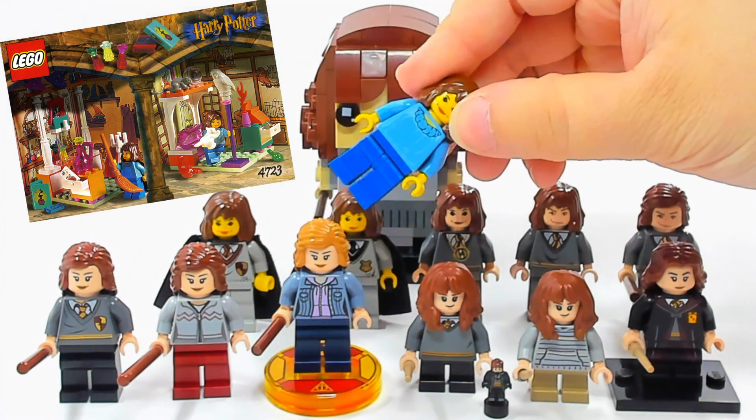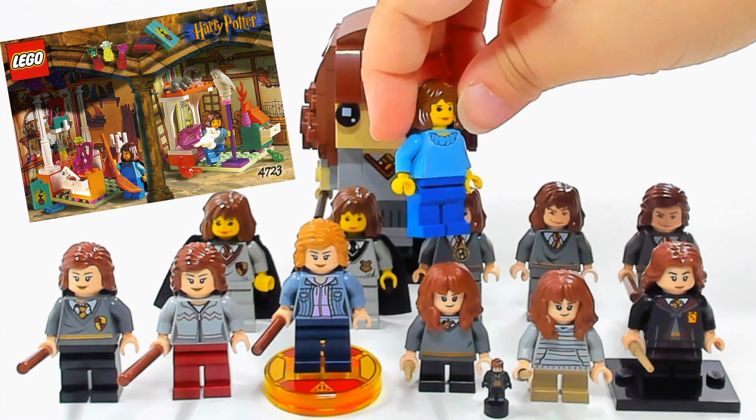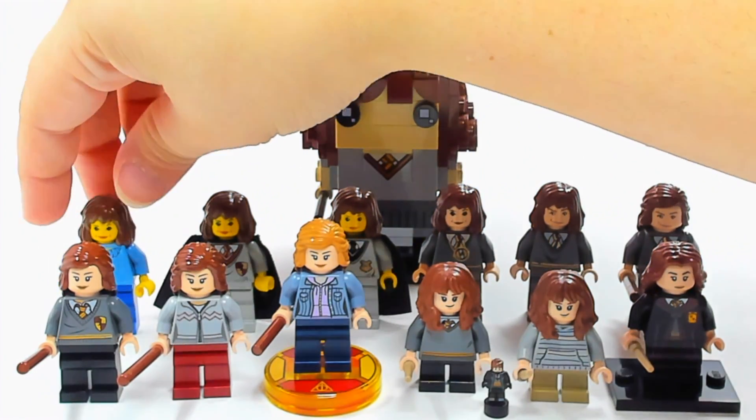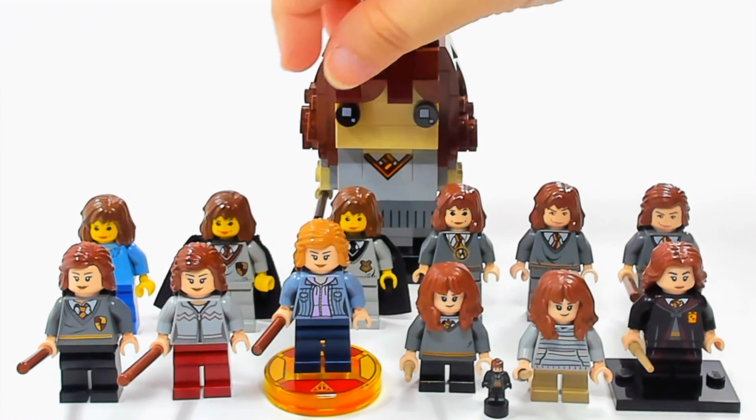This first one was in the little colorful Harry Potter set. They made three of those little colorful ones — one with Hermione, one with Ron, and one with Harry Potter. So each one had one of those super bright, vibrant, colorful sets. I really liked those; I reviewed them years ago and even did an updated review a month or two ago.